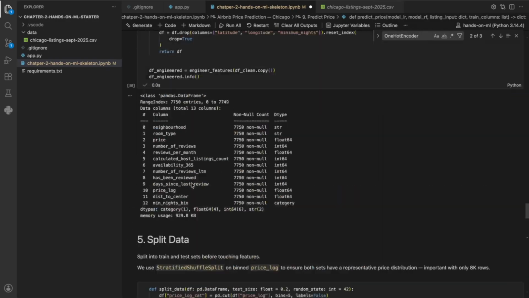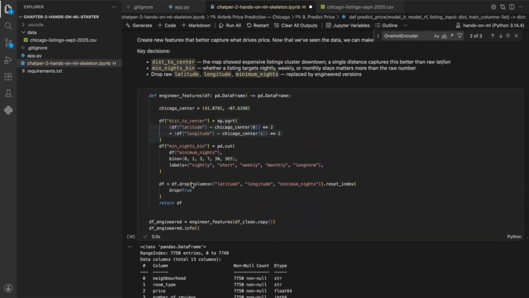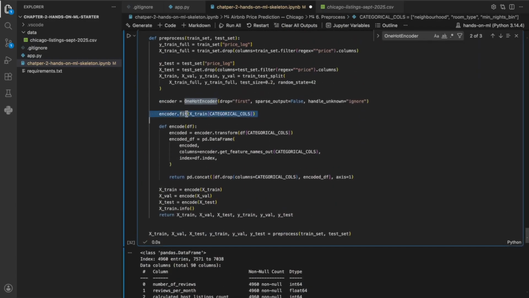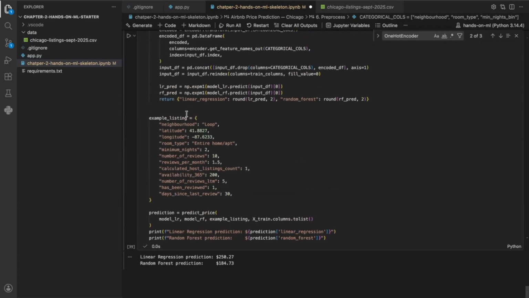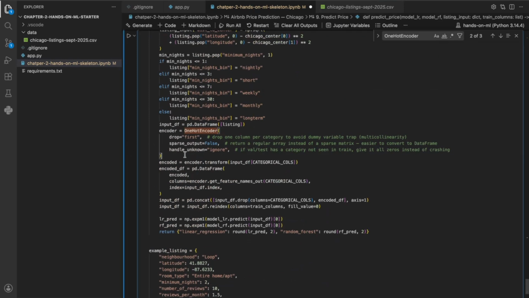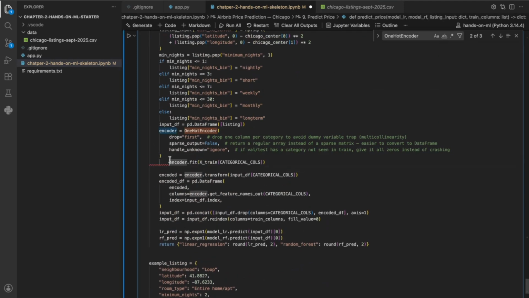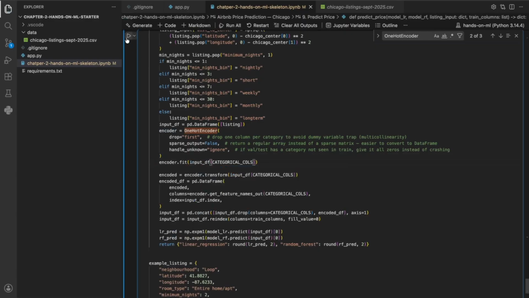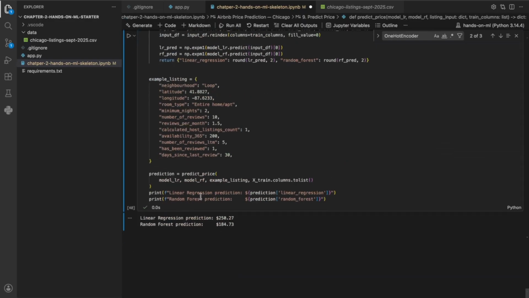So if we go up, it should be here. And we're gonna say input the data frame. This should look good. Amazing. Awesome. So we have finished this part.